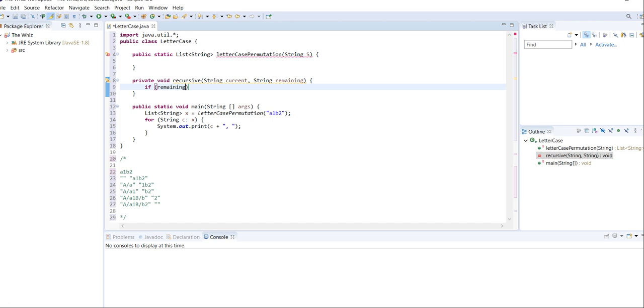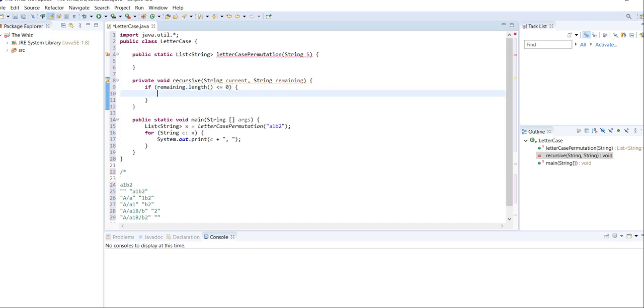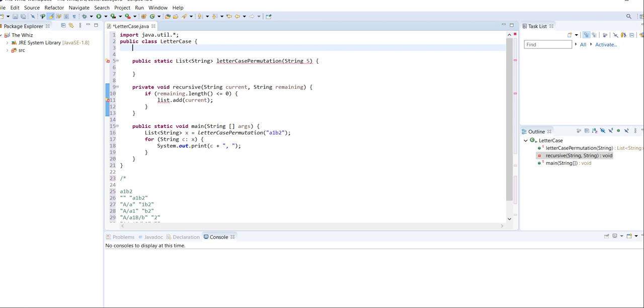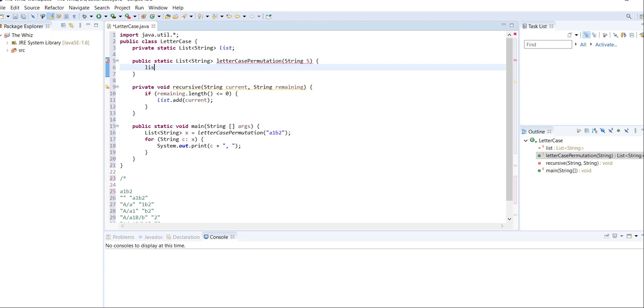So if remaining dot length is less than or equal to 0, that means we're done. So we need to add current to the list. But first, let's create this list. So private static list string list. And inside this function here, I'm going to create that, initialize that. So we're just going to add it to the string list that we're returning.